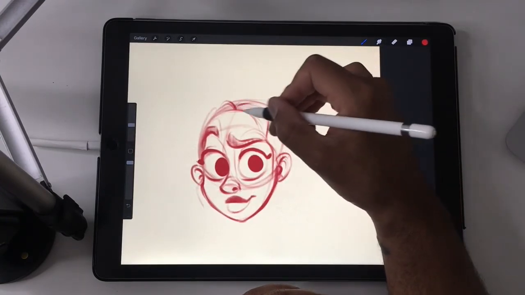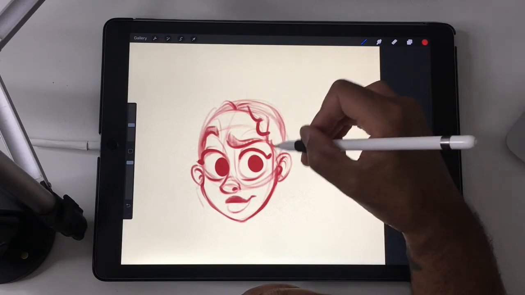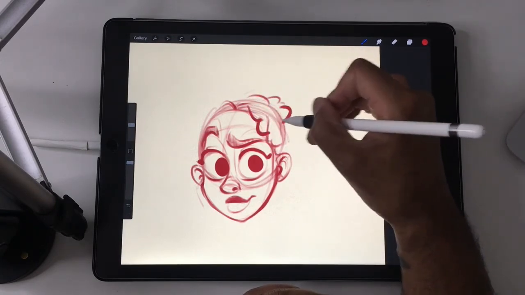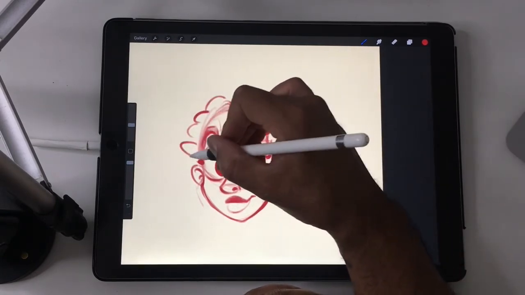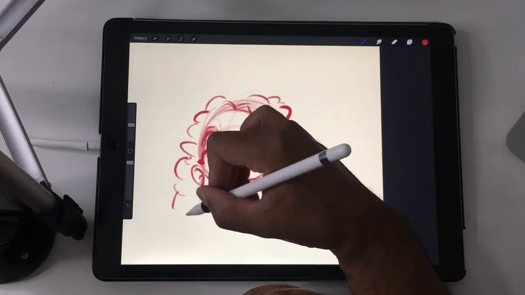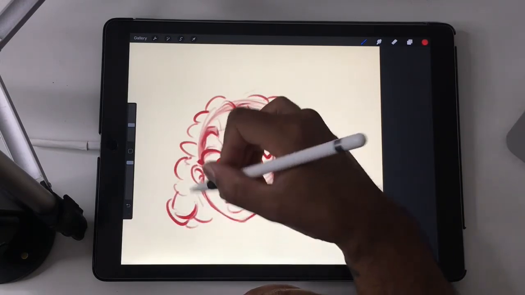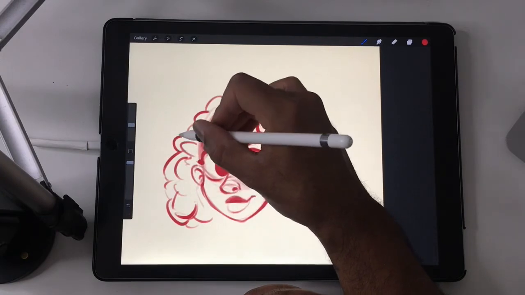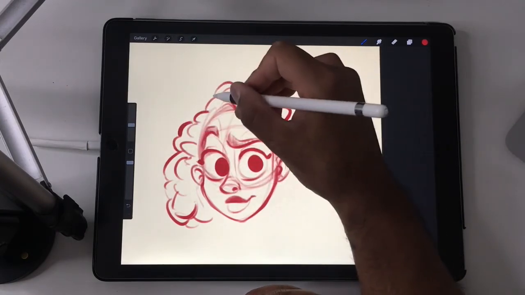So with curly hair, it's sort of the same, but I'm going to do everything in these shapes.